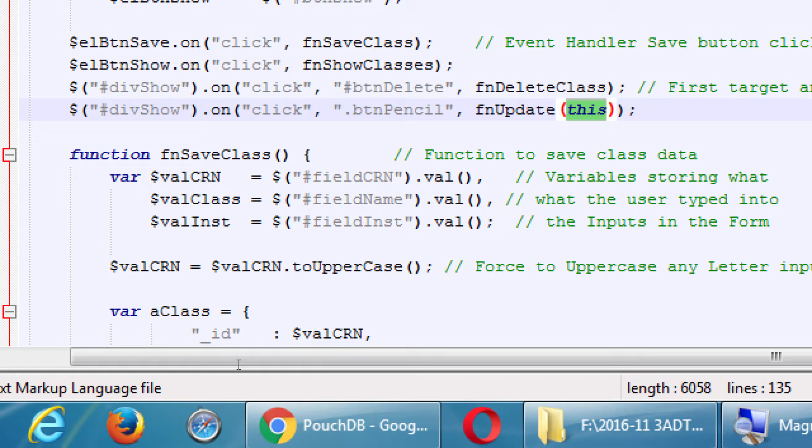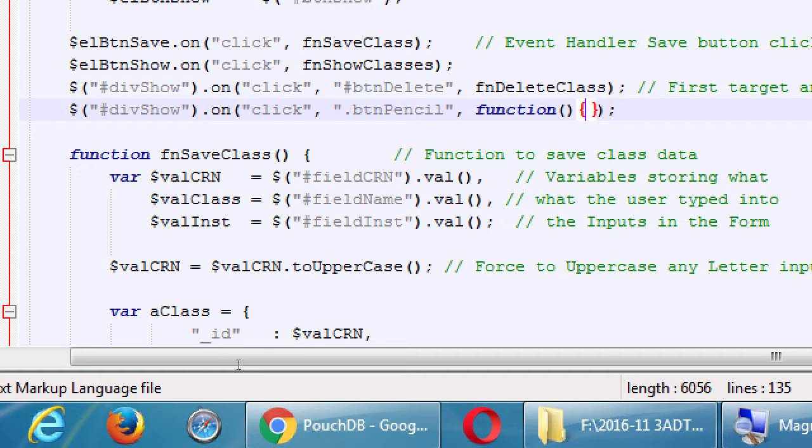But I said previously, we cannot have parentheses at this point. It'll execute immediately. That's why we're not using parentheses up here, or up here, or up here. The syntax we've been using so far does not allow that. What we need to do is a little bit of a workaround. What we're going to first do is call an anonymous function here. And in this case, yes, we can use the parentheses at this point. This is one of the cases where it's okay to do so.